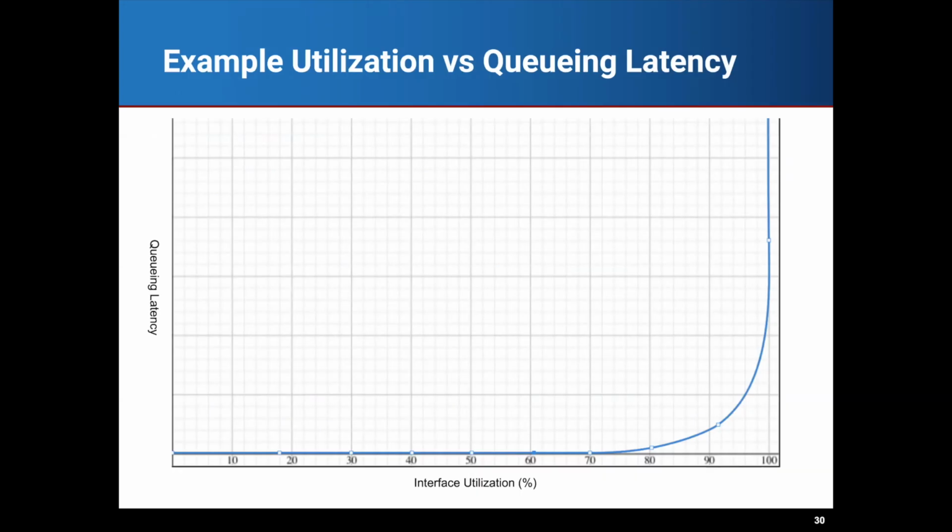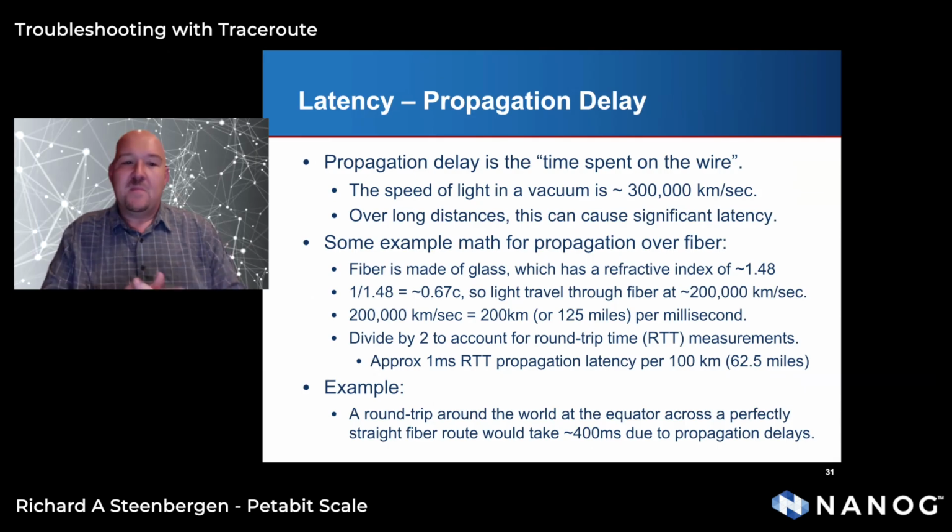The actual latency and the actual curve varies depending on the interface speed and the packet type, but this is a pretty good example. You see there's an extreme cliff as you get beyond 95%, your queuing effectively becomes infinite as you approach 100. So you want to keep it at 90% or ideally 80% or lower across that average to avoid impacting customers, avoid impacting traffic.